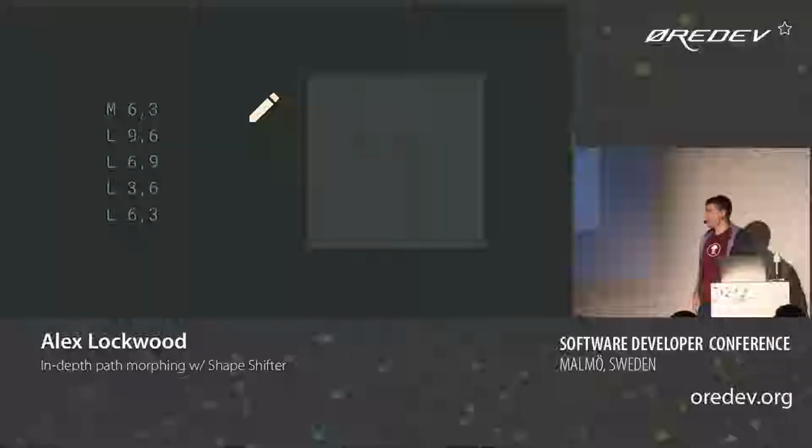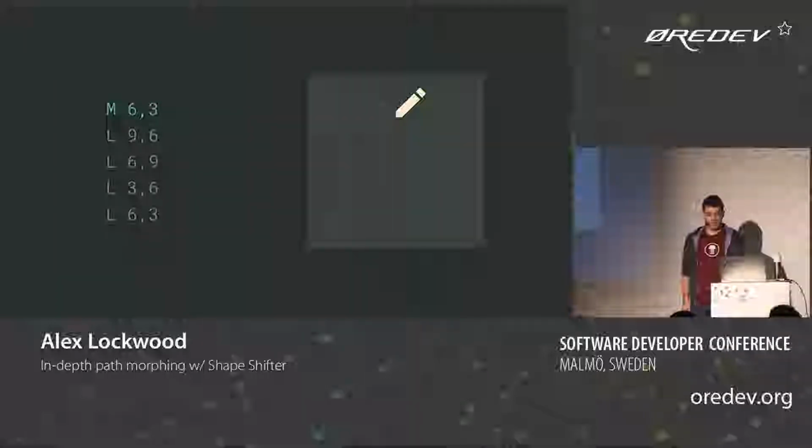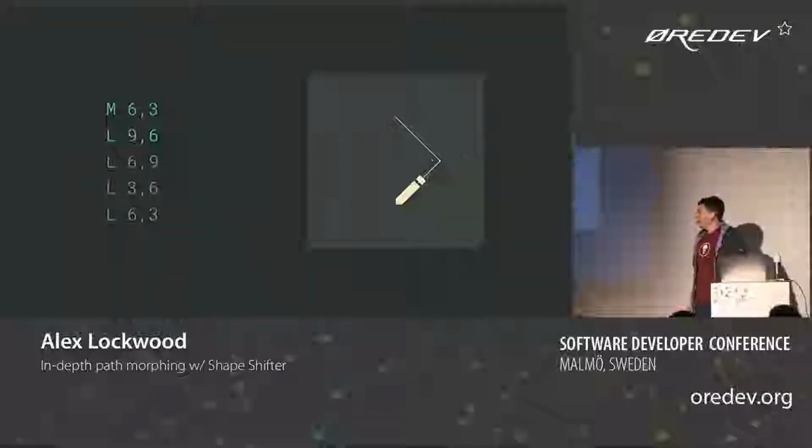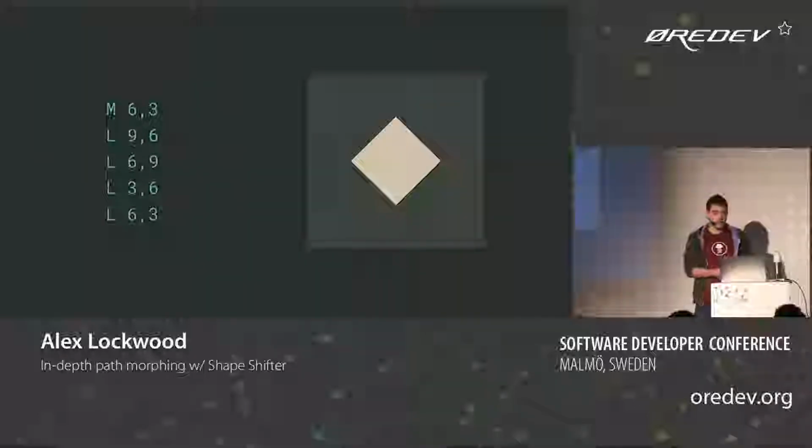The simplest example is something like this, where you have a floating pen on top of a virtual canvas, and the SVG path data spec tells you which commands to execute. The first one is you move to this coordinate, you draw a line, another line, and we're done. And you get something like this.